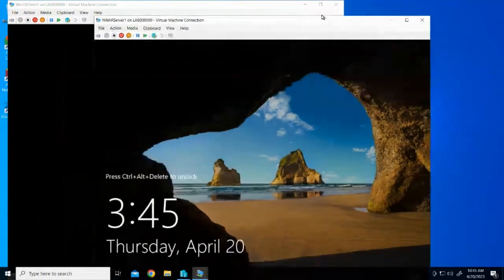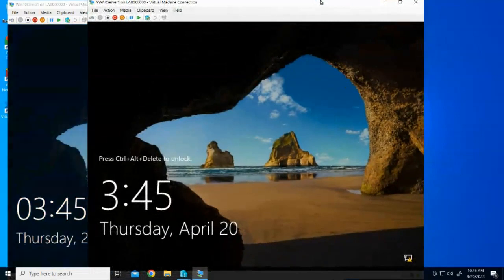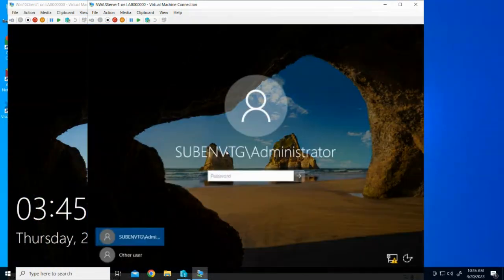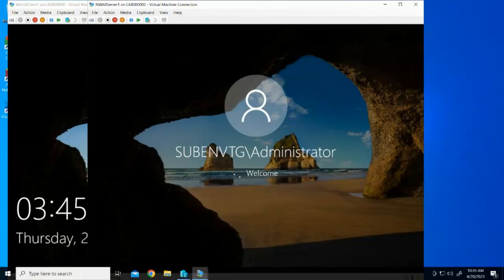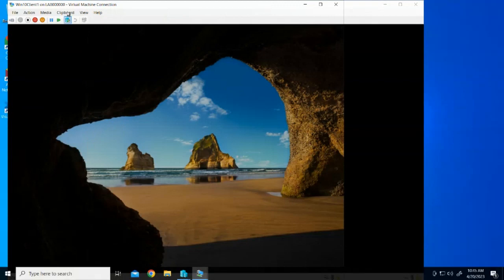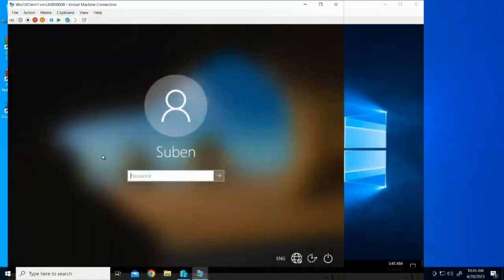So there's my server. So there's my domain that I'm logging onto now after installing Active Directory. And this one is my client, that I've just changed the computer name.